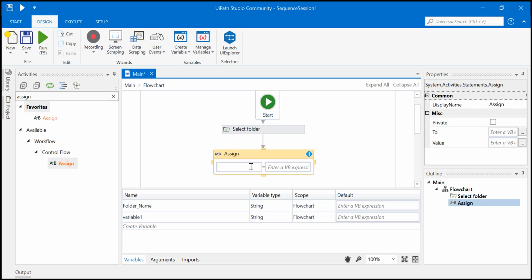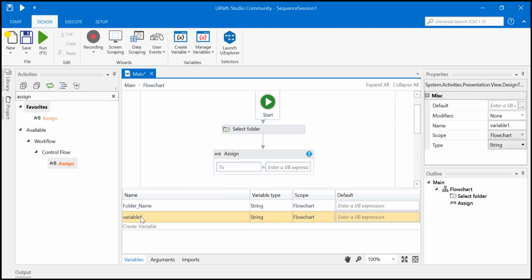I will create one more variable called the file list, and I want to store the list of files into that variable. So one more thing you need to learn is how to create variables. You can click on this and create variables, that is one way to do it. You can also right click and say create variable, that's the second way. The third one, you would have already guessed, is Control K. Can you see this Control K? So whatever you like, you do it.